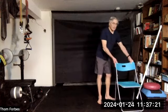All right, let's put the chair aside for now. And we're gonna do our next walk. So first, we're gonna walk on our toes forward. And you can either turn around or walk backwards, whichever is most comfortable for you. Walk next to a wall or have a stick if you need it. And then back on the heels again. You can turn around when you get to the end or just walk backwards.